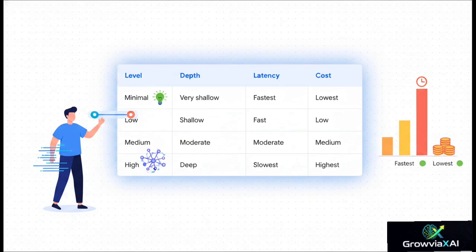This gives you, the developer, direct control over the time and tokens the model spends thinking before it outputs any code. If you're doing a really simple transformation, just set it to minimal for the fastest, cheapest result. But if you need complex planning and multi-hop reasoning for a really difficult bug, you crank that dial up to high. You are literally budgeting the AI's cognitive effort.